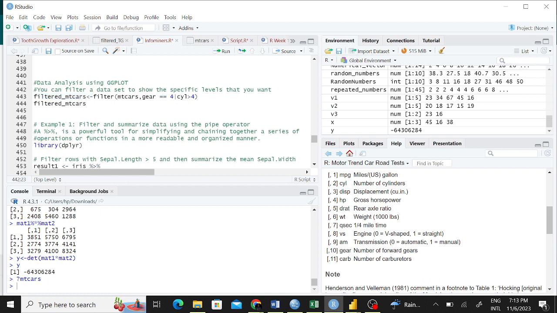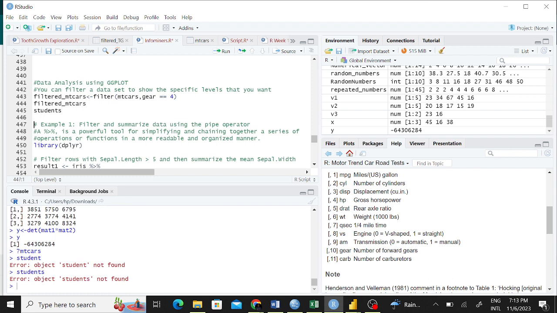We have a function called filter, which you can also use to filter your data. Let me see if we have that student's data. Okay, I missed the name you saved it with. Suppose you want to filter that data so that it shows only vehicles that have 4 forward gears.